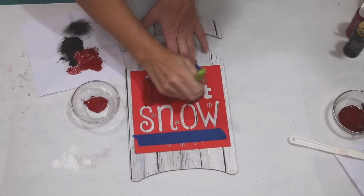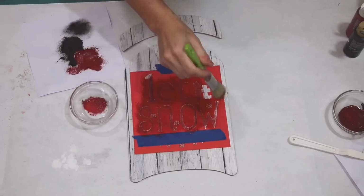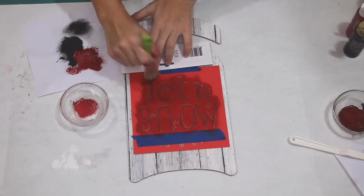I picked these up at Walmart. They came in a pack of 2. It's a Waverly brand stencil brush. And you just pat it on by going straight down, and you won't have any bleeding out the side when you do it that way.